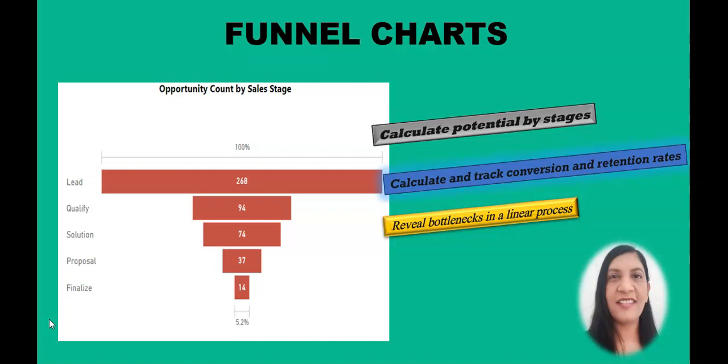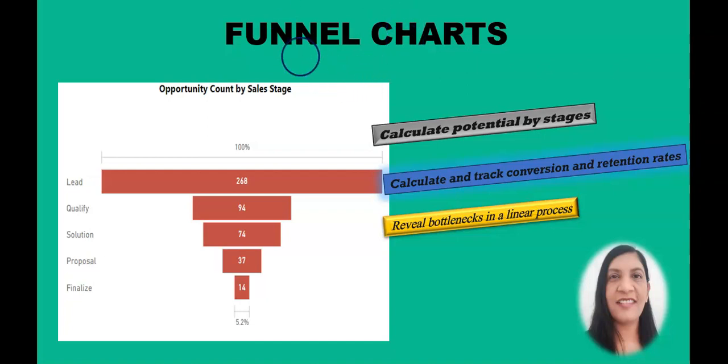So here you can see on the slide I have a picture of a funnel chart. And what is a funnel chart? The funnel chart looks like a funnel, and that's why it's called a funnel chart. But how does it look like a funnel? It shows the data in stages.